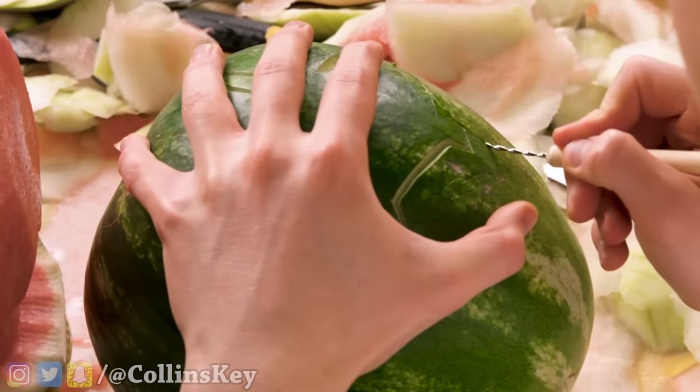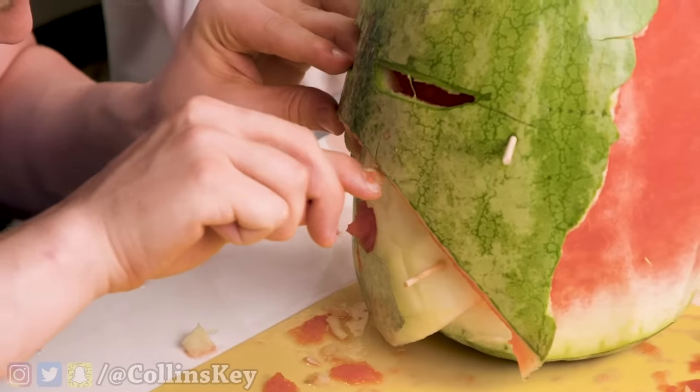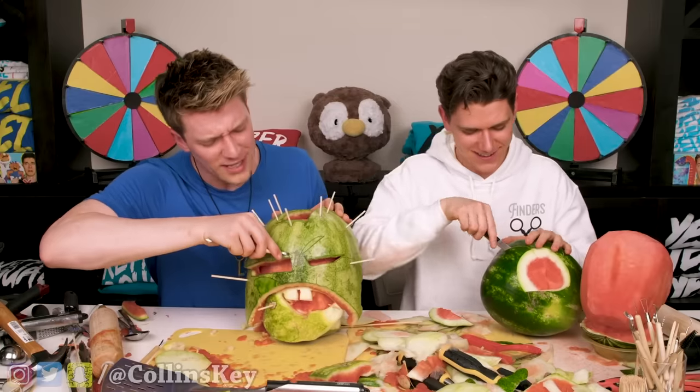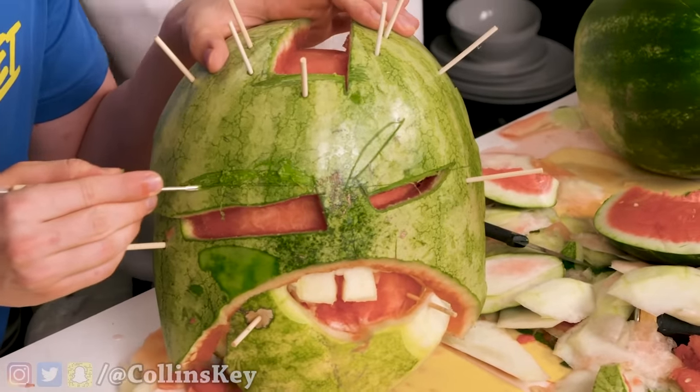Now for the mask, you kind of want to draw on the surface before you cut it. And I gotta give my Iron Man some nice buck teeth, you know, to give him that real authentic Tony Stark look. Now I'm gonna use a paring knife for the small eyes. Wait, what step are you on? I'm on the same step as you. I'm on the step of creating his face and his eyebrows. You're definitely not creating eyebrows.